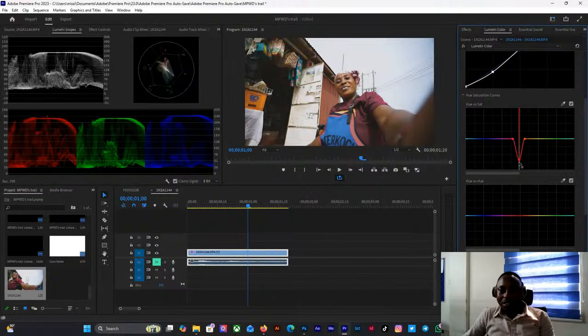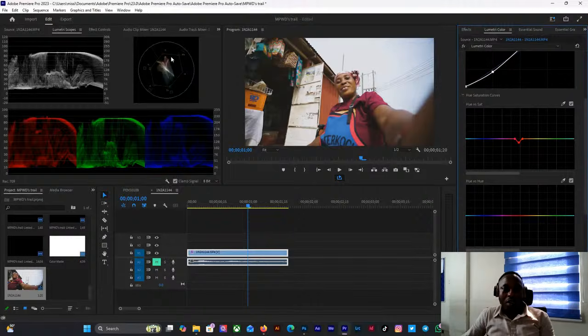The unfortunate thing is that it affects all the reds or hues that have a similar color in this area. So you don't have to overdo it, but you reduce it a little bit. And you can even close this up a bit so that it doesn't affect a wide range of color.